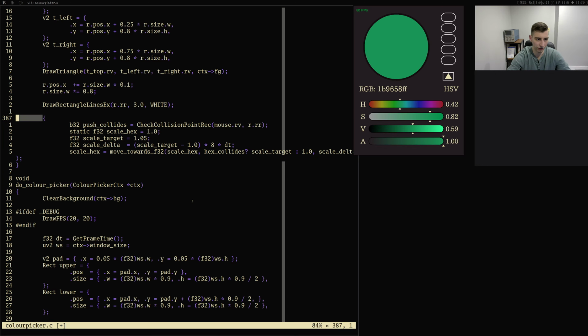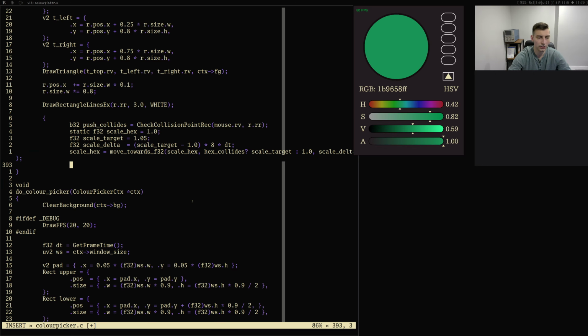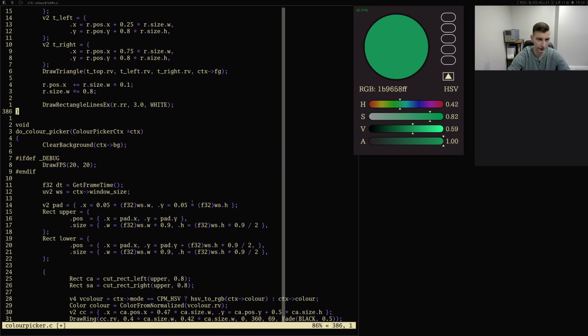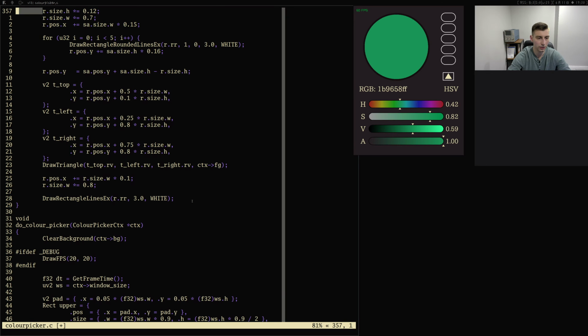We have to do this before we draw the triangles. But yeah, so let's just move that up actually. Which means I need to fix this code, but that's okay.